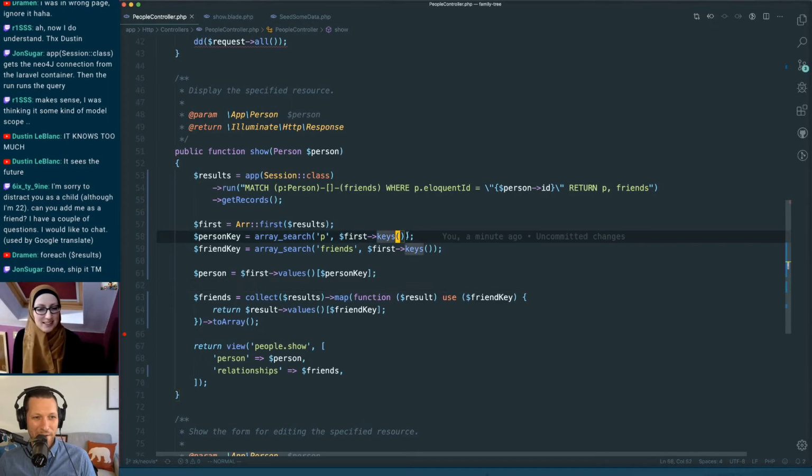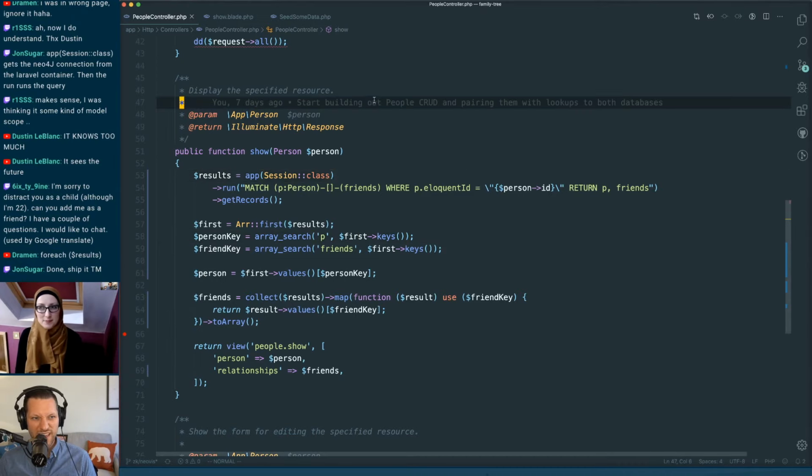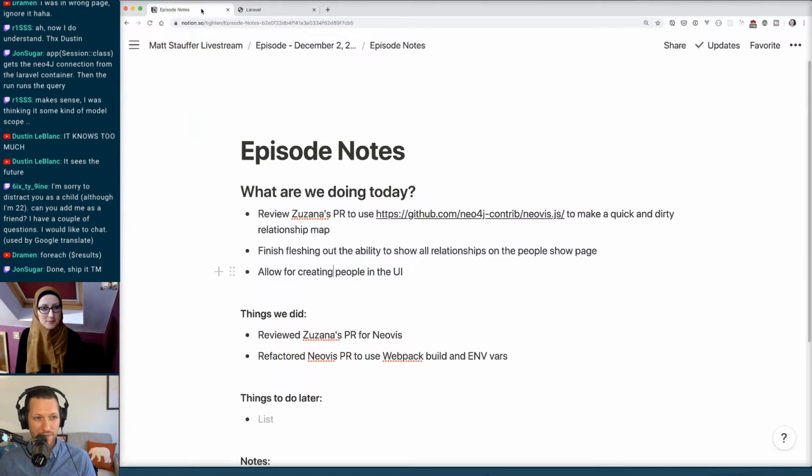Exactly. So this right here is just so janky. This is obviously not how it should be. And my guess is not only are we going to write our own abstractions on top of this, but I bet that the SDK that we're using also has tooling to make some of this a lot easier. If we hadn't been in rush mode right at the end here, because we're 5 minutes late already, we would have gone to look at that. So that's what we need to put on our to-do for next time.